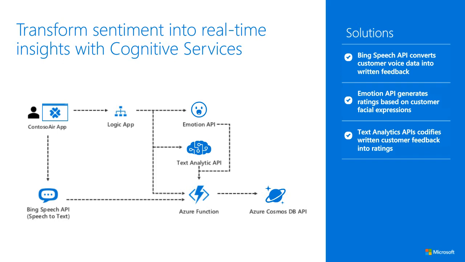The Emotion API is able to generate ratings based off of different users' facial expressions, which is very cool, which means that as you can see individuals, whether they're happy or angrier during the flight, you can make it a priority to make their flight experience better. And Text Analytics is able to codify and analyze the customer feedback and their text so that you can analyze whether they're having a pleasant experience or not. And all this data can go into Azure Cosmos DB so that you empower the decision makers as well as the stakeholders into whether things should be adjusted, things should be changed, what parts of the flight are particularly painful for the users, and how do we improve it to make it better.